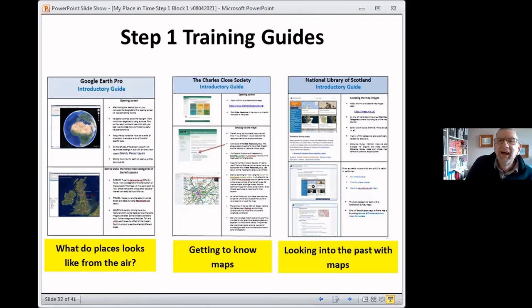Excellent, thank you. In a way, these guides are an aide-mémoire, because all the websites that we're going to point you at have got their own help facilities in them, but these guides give you the basics of how to get to the points we think you need to be exploring in this foundation step. Of course, a lot of you will want to do a lot more yourself, and should do. You need to explore it in your own time, at your own pace, so that you get familiar with these sites before the project is actually launched.